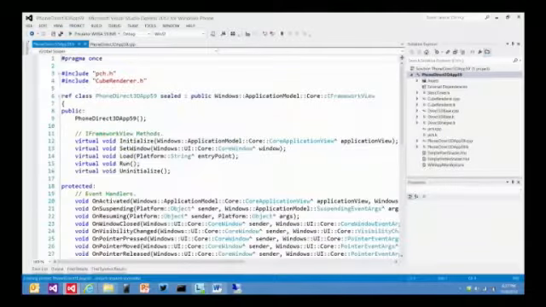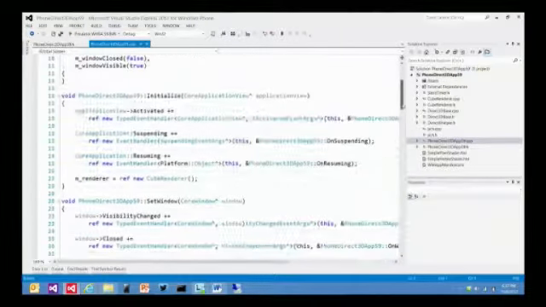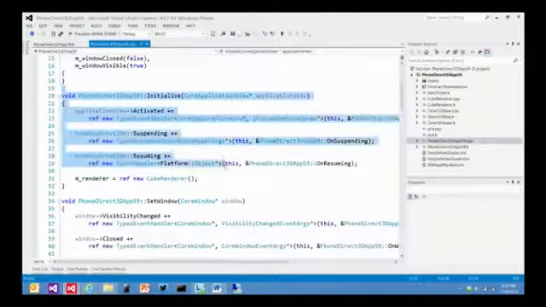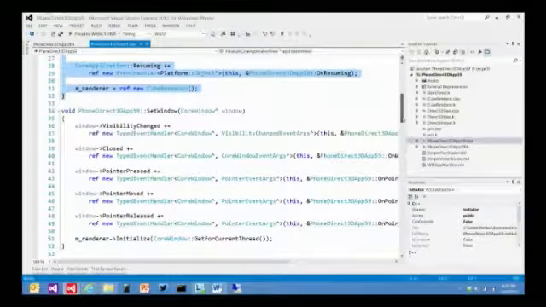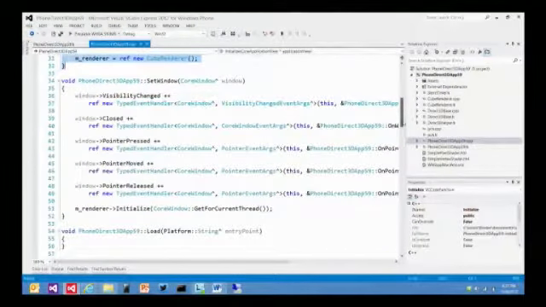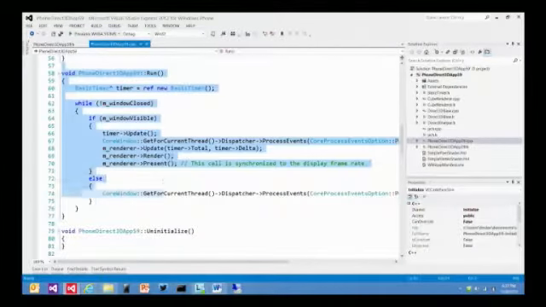If you take a look at my Phone Direct 3D app CPP, mostly what you'll see in this file that VS auto generates for you out of the template are the OS handler hooks. So you're seeing the system's initialize and set window. If you come down here, you basically see your render loop, or I guess it's your simulation and render loop wrapped in one.